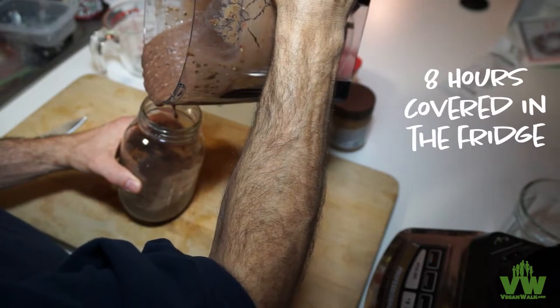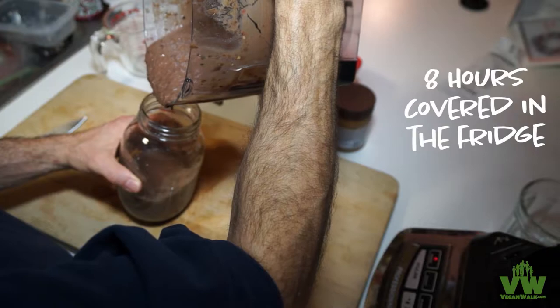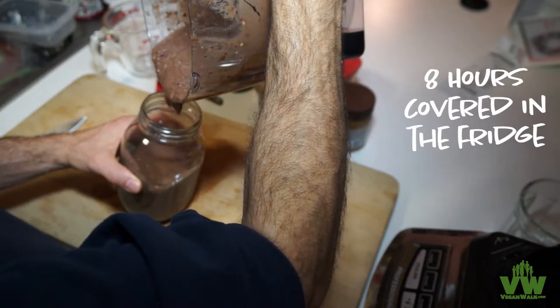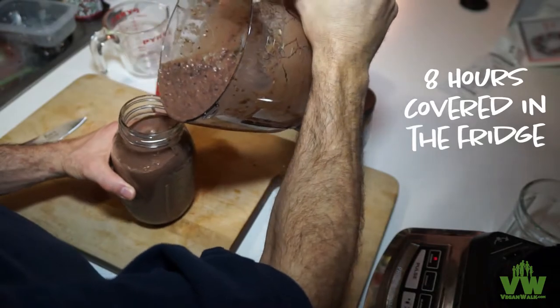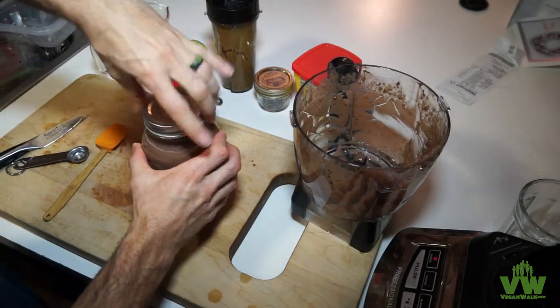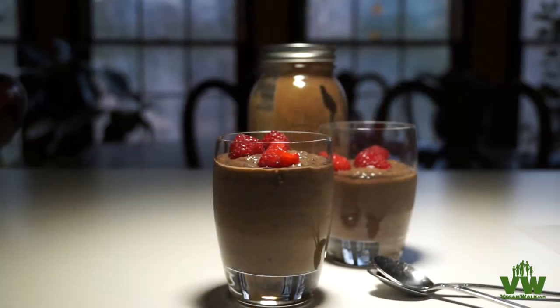I feel like it's destined to spill, but I'm sure there's a better way to do everything that I'm doing. Like I said, I'm not a cook, but we're learning. Look at that. Didn't miss one drop. Divinity. Veganivity. All right. So that was about 4 cups worth. That's a 4-cup jar. Just gotta cover this up. Stick it in the fridge for 8 hours, and then enjoy.